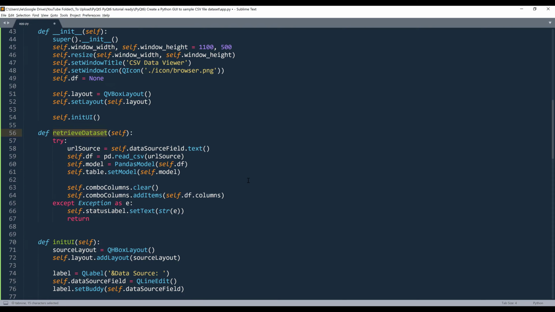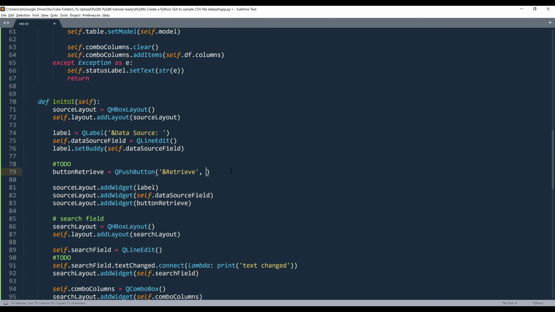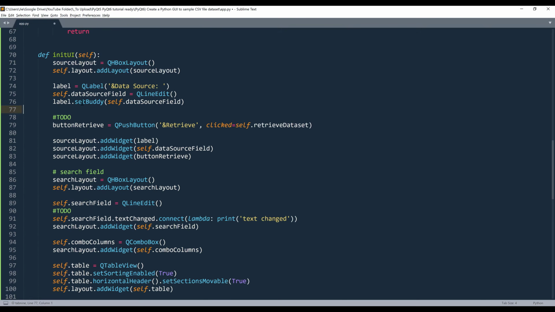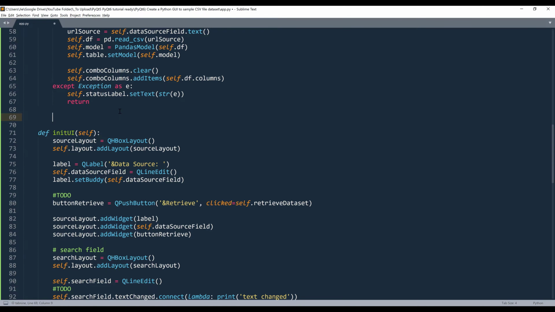And then we'll take this method, assign that to the push button click signal. And for the search functionality, let's name the method search item. And this method will take a QModelIndex object.